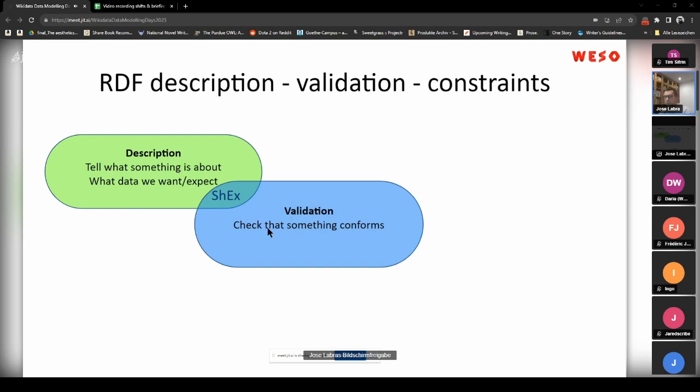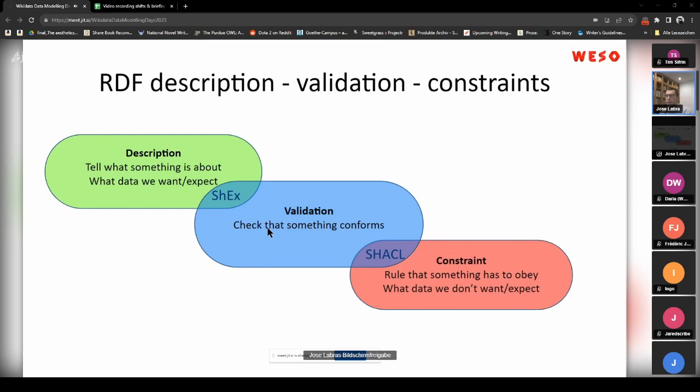And a difference here is that SHACL is more about constraints. So SHACL is more about saying what something has to obey, what are the integrity constraints that we want to enforce, or what data we don't want to have. So the mindset of SHACL is a bit different. It's more trying to restrict the things that we don't want to have in the items. So there are more constraints.